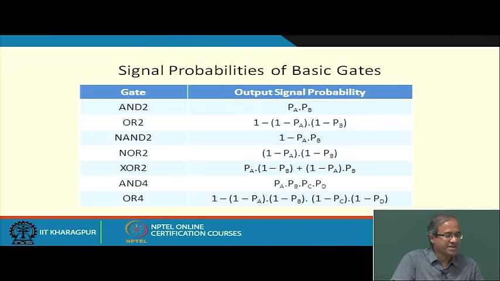So, if you now look at the table, you can justify the other ones. For a NAND gate, it will be just the reverse of the AND gate. The output of an AND gate will be 1 if both are 1, but for a NAND gate it will be 0. So, it will be 1 minus this. For a NOR gate, this 1 minus will not be there. See XOR gate, Pa is 1 but Pb is 0, or Pa is 0 and Pb is 1. For a 4 input AND gate, all the 4 are 1s. 4 input OR gate, just an extension of this, all 4 are 0, 1 minus of that, right.